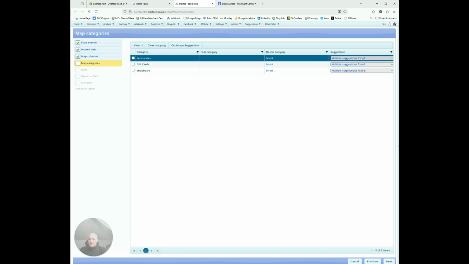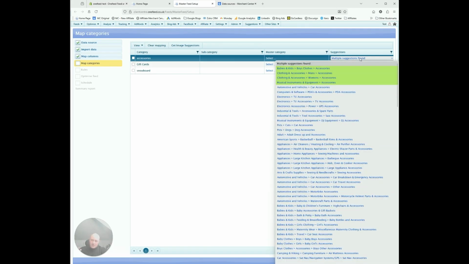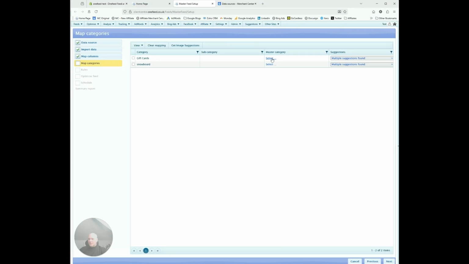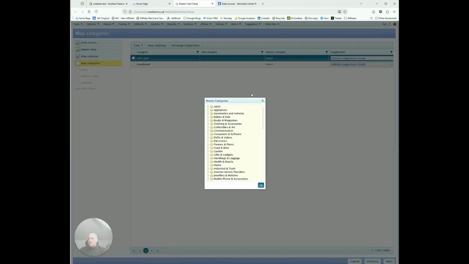So accessories, I know because this store is actually a snowboarding store. These are just snowboarding accessories. So I go into sports equipment, extreme sports, snowboarding, and then we're going to put in snowboarding bindings. We don't really have a generic category for it, so we're going to put it in bindings. Gift cards, these are literally obviously gift cards, so they'll go into gifts and gadgets. So where's gift cards, gift vouchers, same thing.